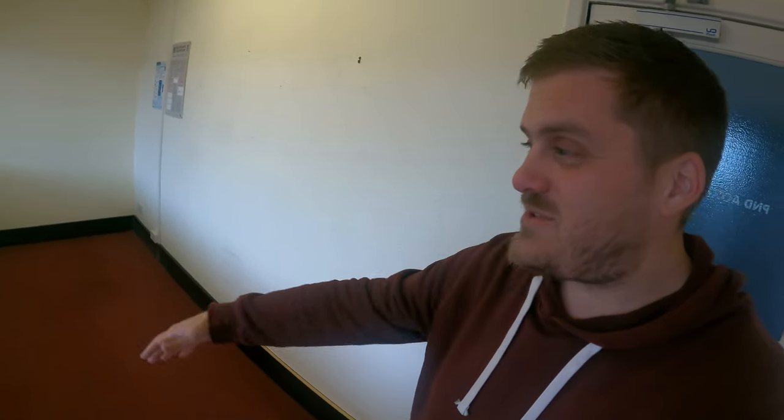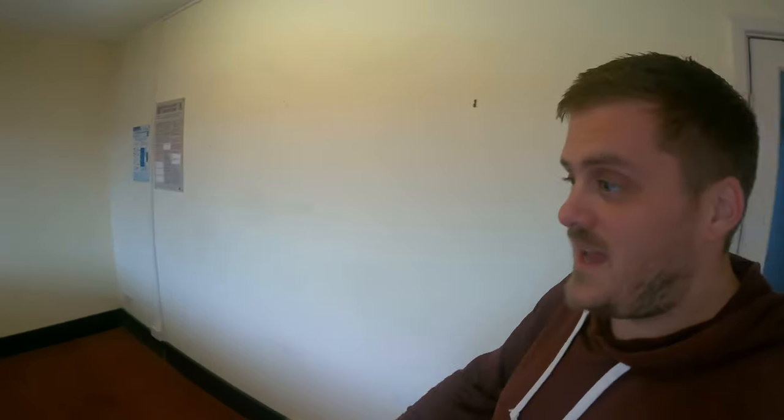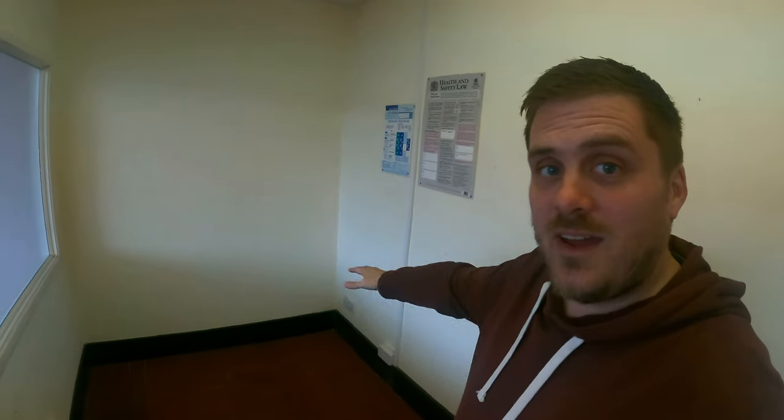It comprises two separate rooms. This is the first one, a smaller room. The idea is to have this immediate area as a reception with Suzie's desk, and then this back bit as a storeroom for newborn props and stuff like that. Still not sure whether the door is going to be here or come through that bit there. But these windows are all going — we don't want those.